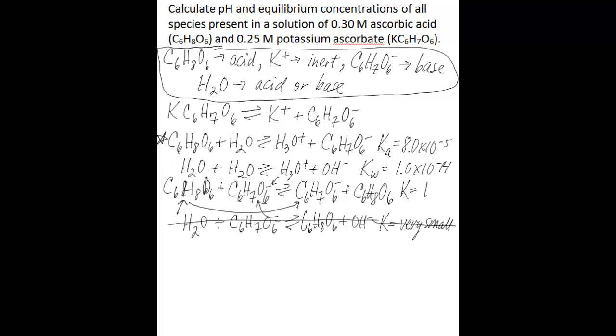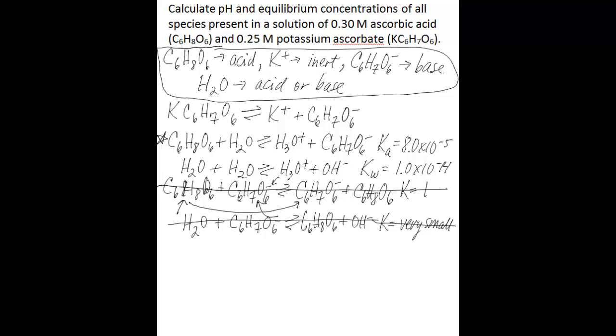We can also eliminate the third reaction here, which has a K value of 1, because even though it has the largest K value, it's not going to change any of the concentrations. And remember, in our ice table, the second row labeled C indicates the change in concentration in terms of X. So we need an X to solve for, and if there's no change in concentration, then we won't be able to solve this problem to find the pH and the equilibrium concentrations of all the species present. So that eliminates the third reaction written here as the principal reaction that will head the ice table.